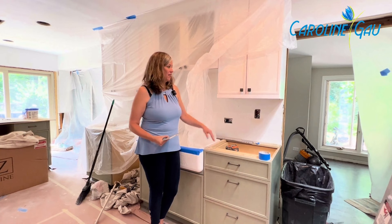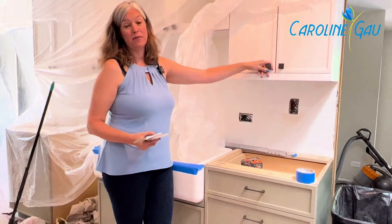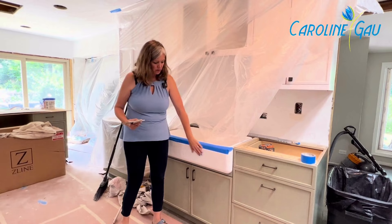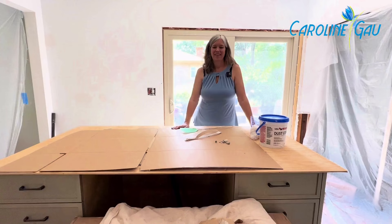This backsplash is going to go in vertically up here — it's got some green and it's a porcelain tile. We found some hardware at Menards; this is the oil rubbed bronze, and it's going to match the faucet that goes here. My farmhouse sink has been put in over on this side. And over here we have a nice built-in pantry with pull-out shelves.